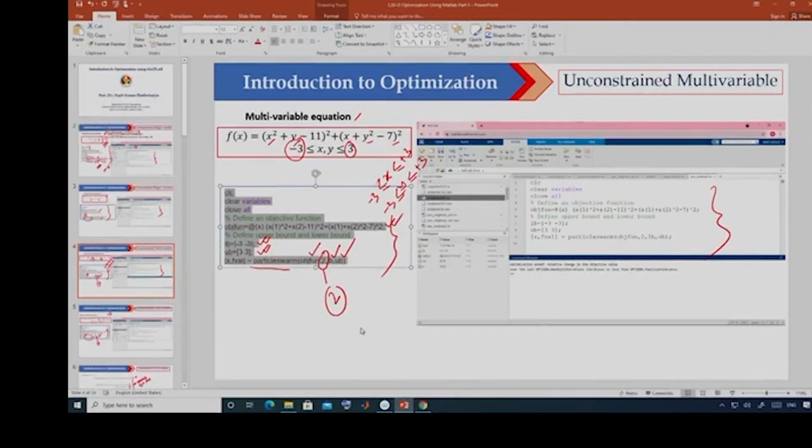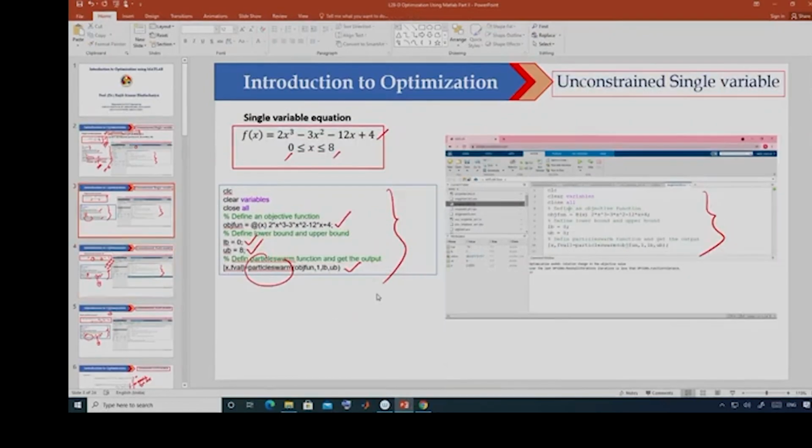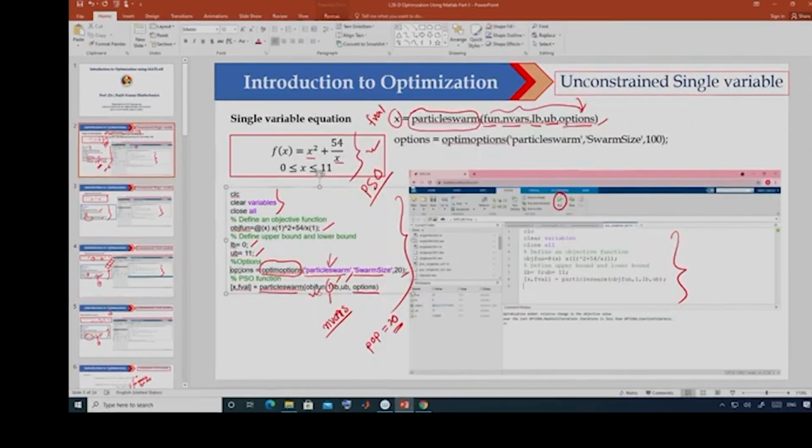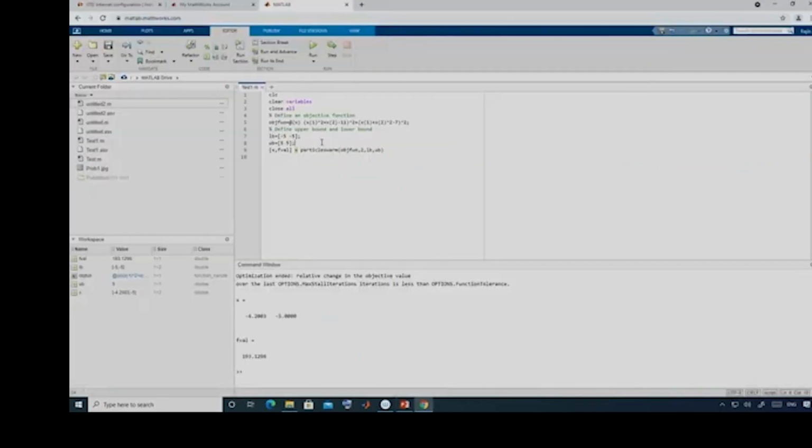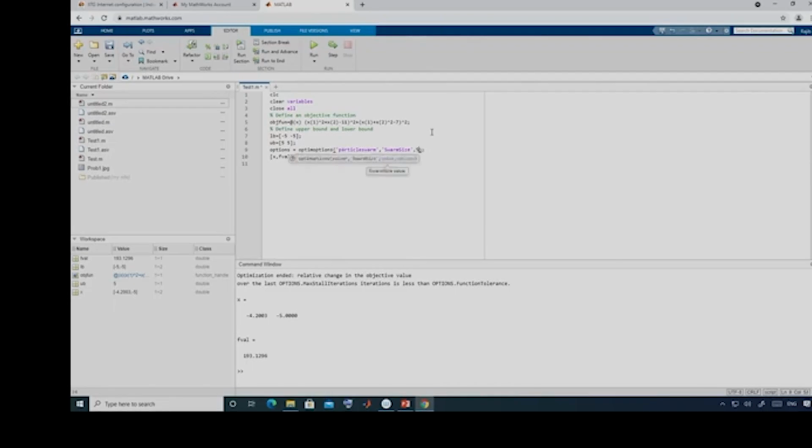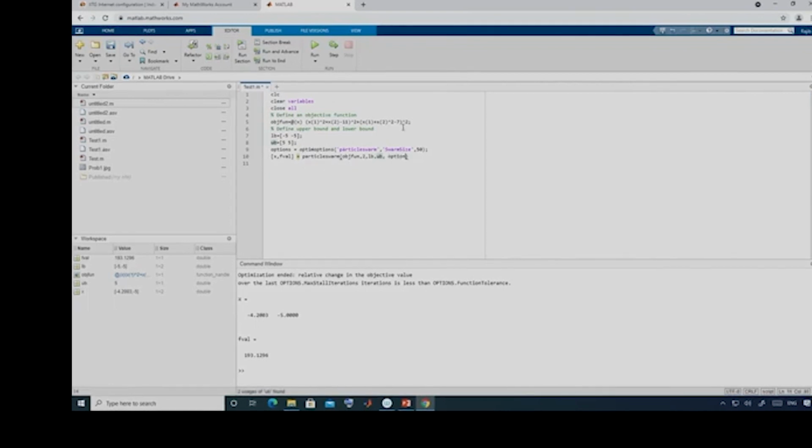So, what I can do basically, I can put the options. Here I am defining the options. I will increase this swarm size, suppose I am using 50. So, I have to write options here, okay.